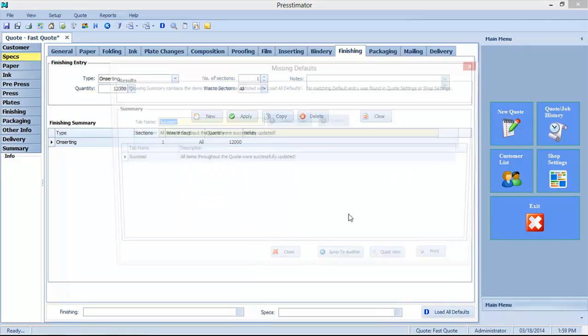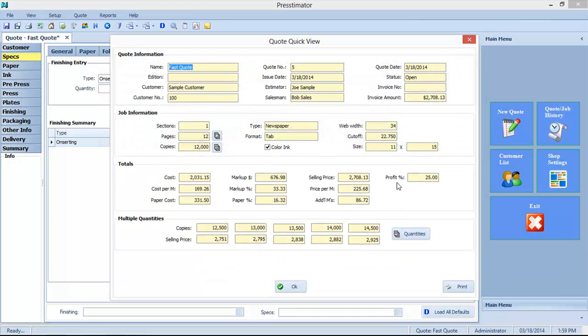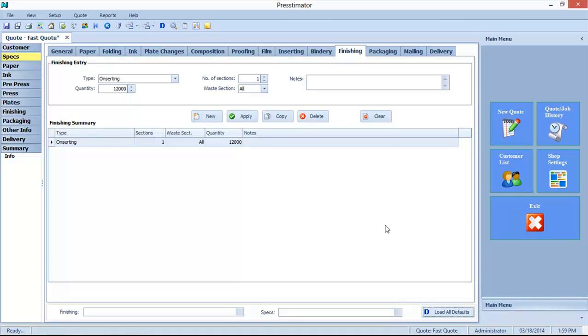You can see everything was automatically updated, and go to quick view again. You can see our profit is still the same, but you can see what the new selling price is and what the new markup is, and always what the cost is based on what it costs you to produce the job. So that's how easy it is to calculate an initial quote, just entering a couple of fields, and then you can customize and make the quote as complex as needed by the client. You can see how quick it is to calculate a new quote based on your defaults, and also how easy it is to find the topic and enter in job specs and calculate a new quote.